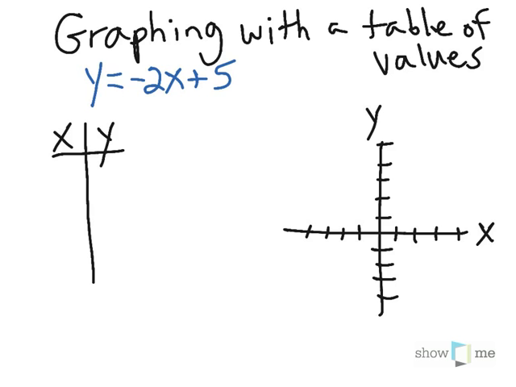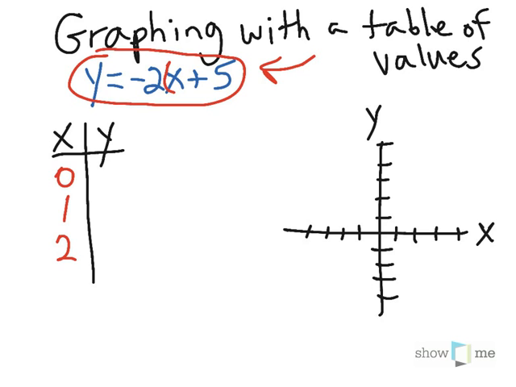Okay, to graph with a table of values, we're going to basically just take our x-coordinate from this function right here, and we are going to just pick some numbers for it. Make sure you pick easy numbers. What's easiest to calculate with? Well, how about 0, 1, 2? There's some fairly simple numbers. Now, to get the y-coordinates that match up with them, well, I'm going to have to use this function right here, and I'm going to plug in some of those numbers that I just picked instead of x, and I'm going to see what happens.